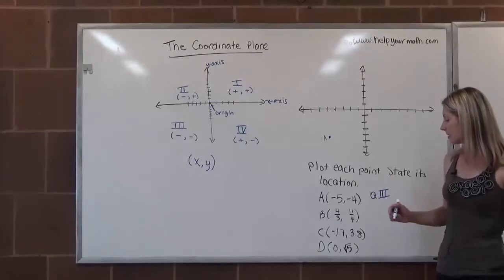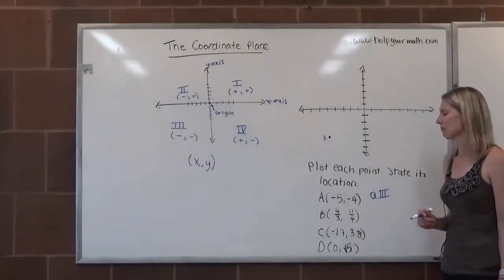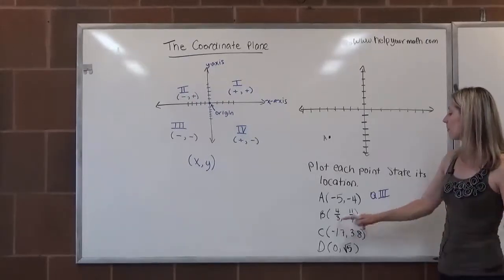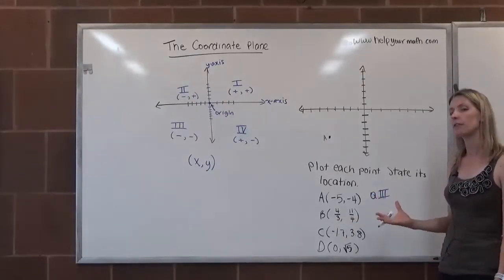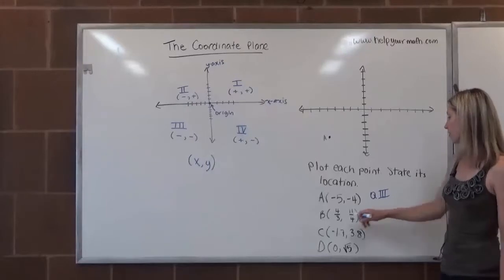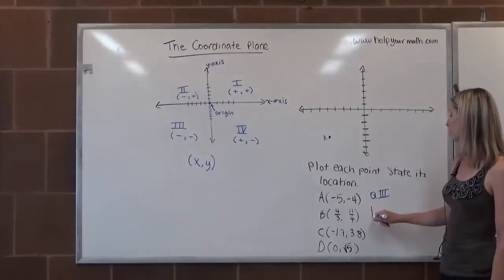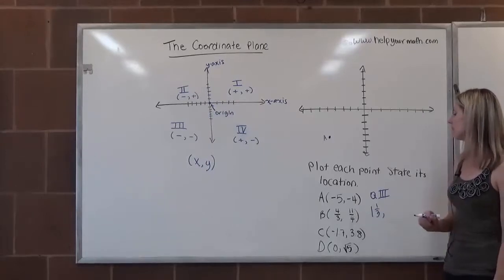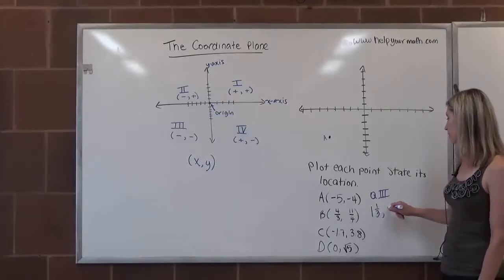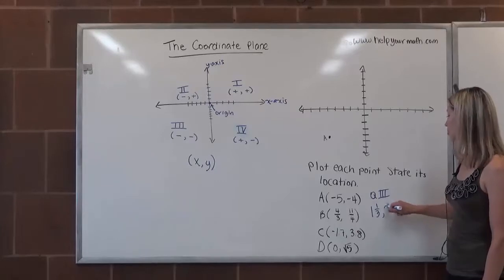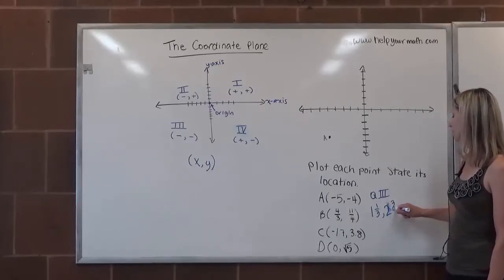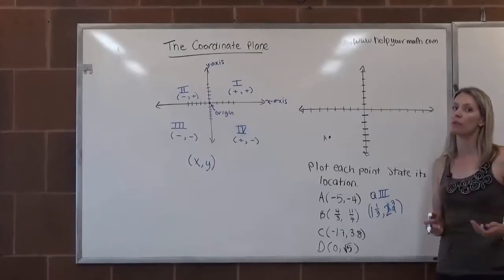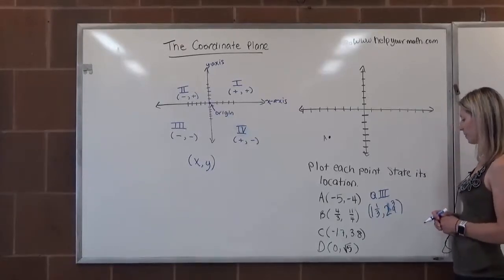Point B is at, oh no, fractions. You can do this, you got this. 4/3, so let's convert it to a mixed number. 3 goes into 4 1 whole time, and then there's 1 left over. There we go, 1 1/3. 11/4, 4 goes into 11 2 whole times, and then we have 3/4. So 4/3, 11/4 is equivalent to 1 1/3, 2 3/4.